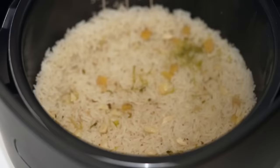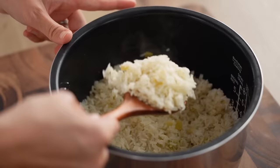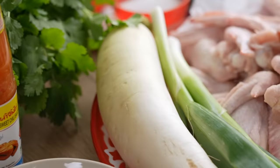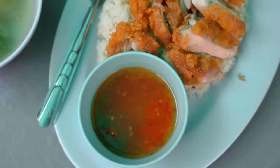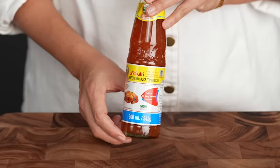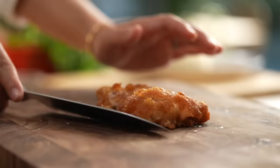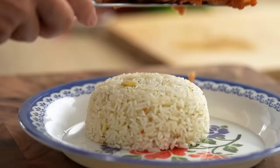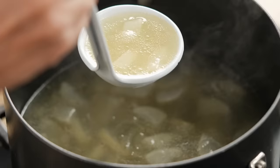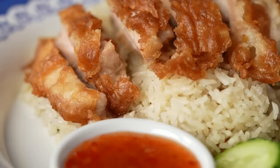First of all, the rice. Have a look in here because this is one of the magic moments for this recipe. The rice is beautifully separate — it's not sticky or gloggy — and look at that shine. Each grain beautifully coated in that lovely flavor. In true street vendor style, I'm going to unmold it onto my plate. You also need some sauce here. In Thailand we don't just use any old sweet chili sauce for this kind of chicken — we use a particular sweet chili sauce that's made just for chicken. It should say sweet chili sauce for chicken right here. Now let's get back to the chicken — just have a listen to this crunch. Chicken onto the rice, add your decorative cucumber, then serve it with your broth with a little coriander in there as well. And that, my friends, is Thai fried chicken and rice — Khao Man Gai Tart. Just a thing of beauty.